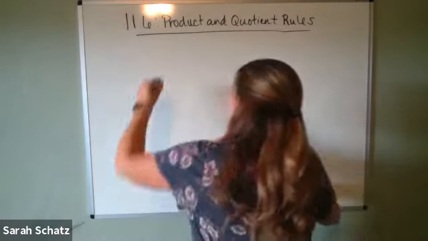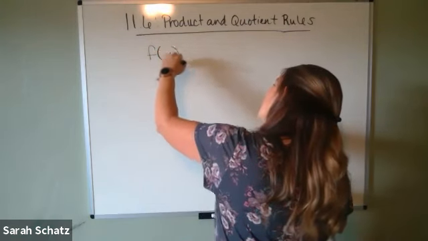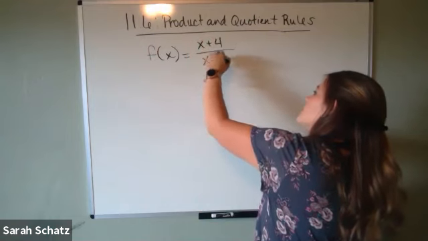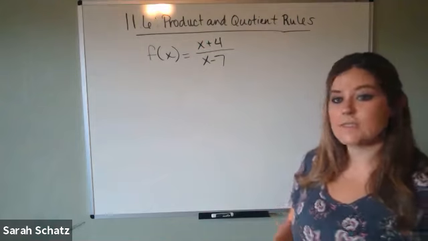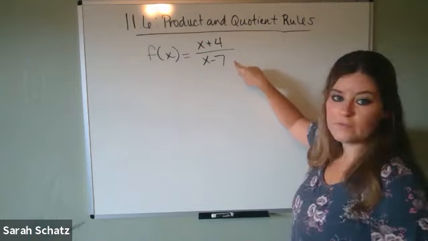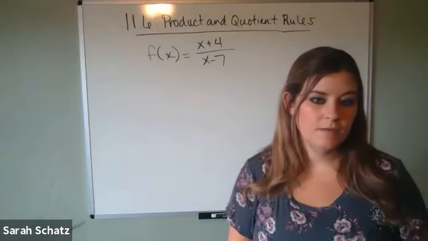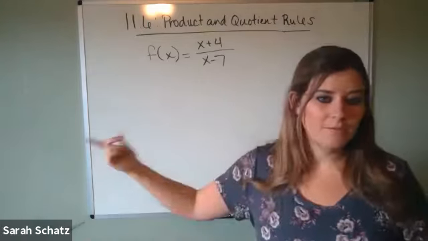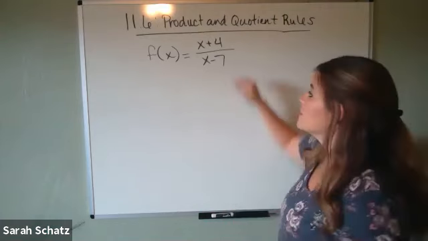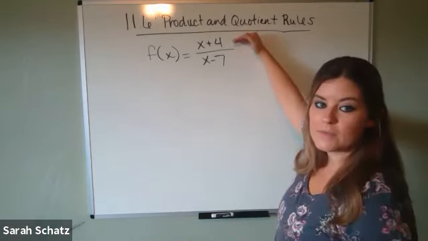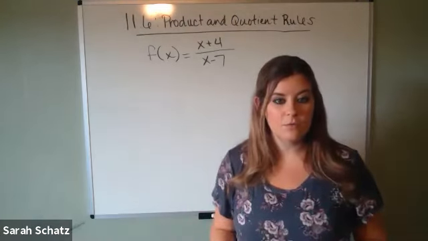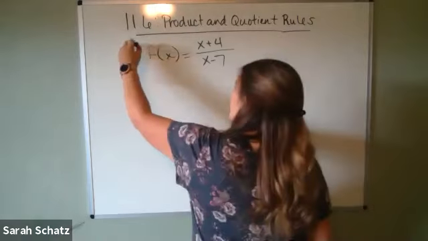Okay, so for example, maybe I've got f of x equals x plus 4 over x minus 7. I look at this. Again, you cannot do the derivative of the top and the derivative of the bottom and just put them over each other. That on this one would get you 1/1, which is definitely not the answer here. So don't try to do this separately. This is a quotient. Notice I have an x term on the top and I also have an x term on the bottom. So I know I would actually have to use the quotient rule here. So yes, definitely, and we will do that one.